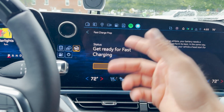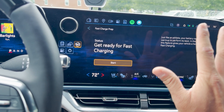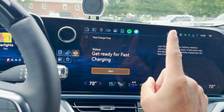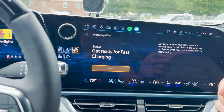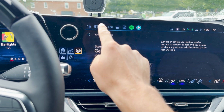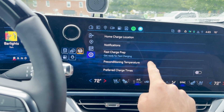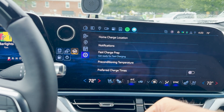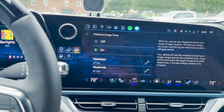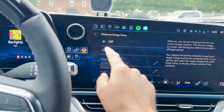Next is fast charge prep — basically, if it's cold outside it will warm up your battery before a DC fast charging session. I haven't noticed it cooling the battery in hot weather, but it could. When it's cold outside, you'll want to use this. However, what I'd recommend is navigating to the charger using the built-in navigation, which will automatically set this up for you. Some people say that using fast charge prep via navigation rather than manually works better — I can't confirm or deny, but that's what people say. You can also set your preconditioning temperature here again. Finally, preferred charge time is where you set up time-of-use rates — set up your times there. In Maryland I can do time of use, but since I have solar they don't let me, which is a bit annoying.